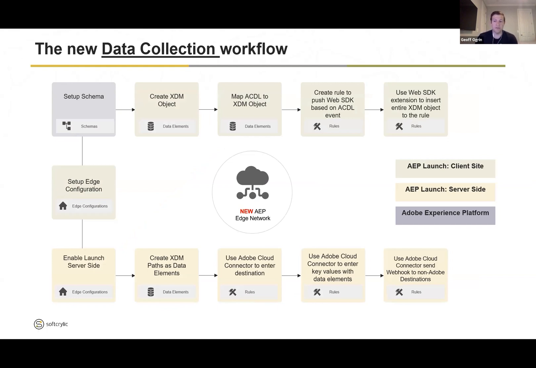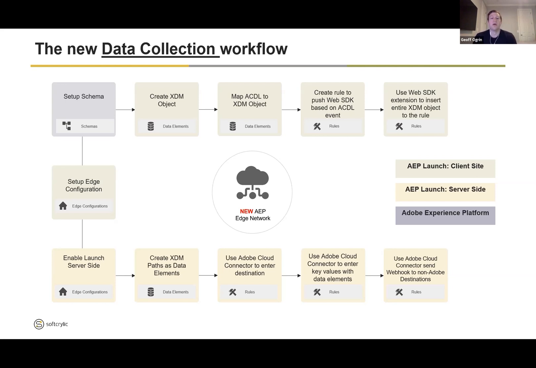You're going to have to set up a schema — I'll dive into what the schema is — and then you pull it into your client-side Launch property, where you create an XDM object as a data element, just like you do today in Adobe Launch. The next piece is mapping the ACDL to the XDM object, so you start mapping different data elements from ACDL to your XDM object. Then, very standardly, you'll create rules to push the Web SDK out, sending the entire XDM object as a rule — based on either ACDL events or core Launch functionality like DOM Loaded or Page Loaded.